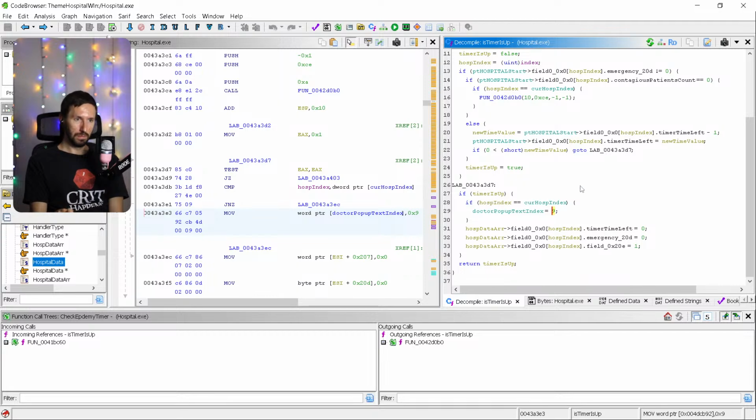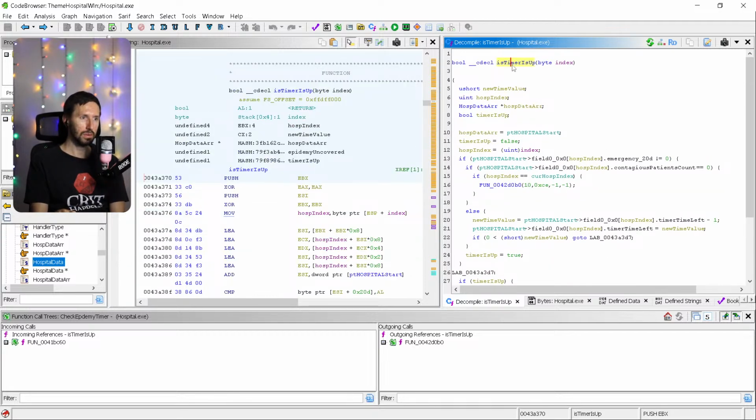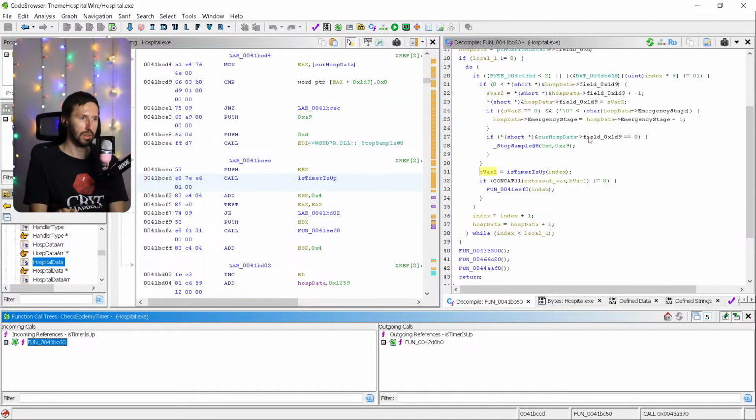Okay, so we found the function about the timer, but it doesn't tell us anything.